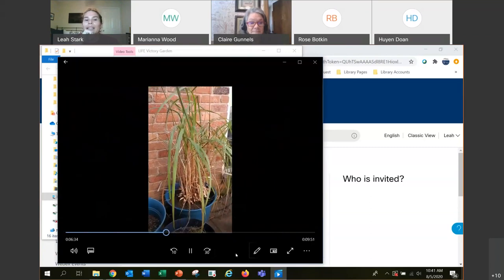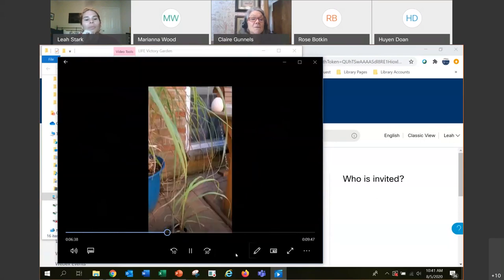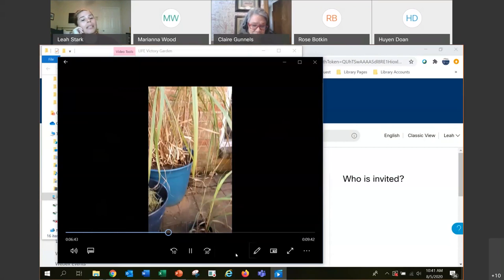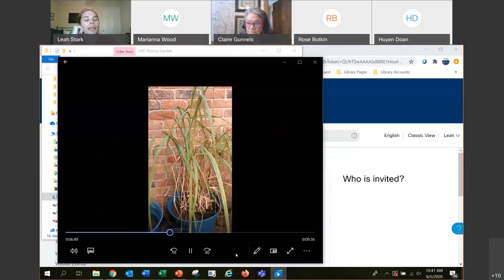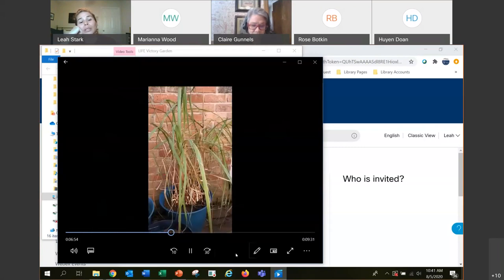And this plant right here is actually a lemongrass. It's supposed to help keep away mosquitoes. I don't know how well it keeps away mosquitoes. There's still tons in my backyard, but it's really good. You know, they use it a lot in Thai food. I make tom kha soup sometimes and you use it, and it also makes really, really good tea.